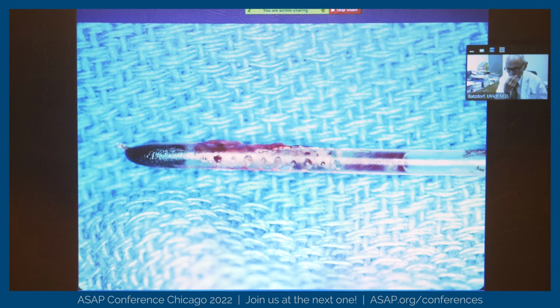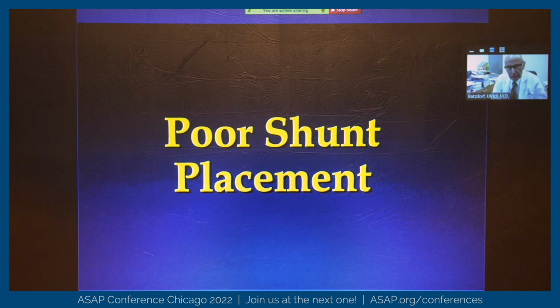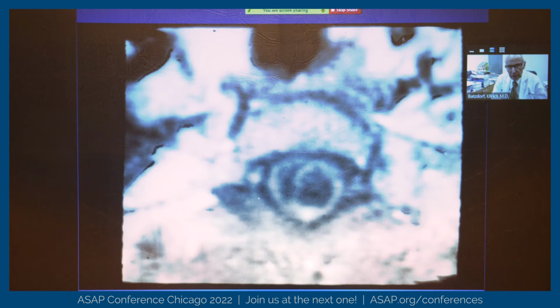This is an example of a patient in whom I had to take the catheter out, and you can see how tissue grew into the holes in the shunt. This was a patient who had a shunt, a syrinx cavity with two chambers, and we inadvertently drained only one, not recognizing that the two chambers did not communicate with each other.